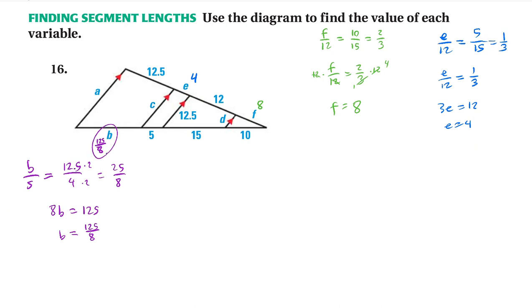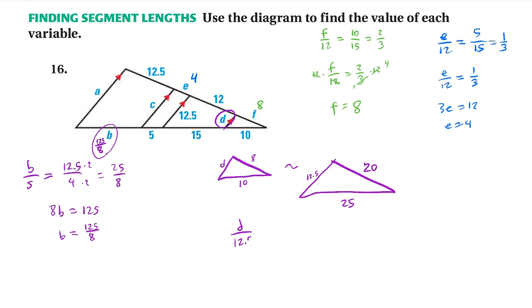Now we need to find d. Now this is where we start hitting that common mistake, right? For d, we have this triangle, 8, 10, d, is similar to the next bigger triangle, which has a total side length of 8 plus 12, which is 20. I'm doing this triangle here. So 8 plus 12 is 20, and then 10 plus 15 on the bottom is 25. And the diagonal length there is 12.5. So my ratio I'm setting up is d is to 12.5, from this triangle to this one. That's the same ratio as, let's say, 10 to 25. But we could have used 8 to 20, same thing.